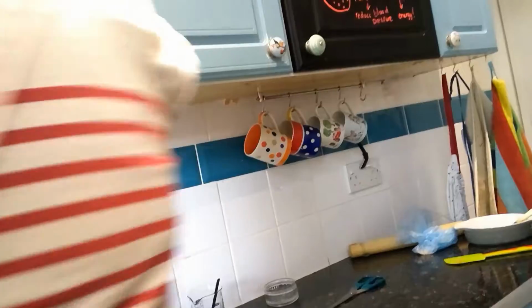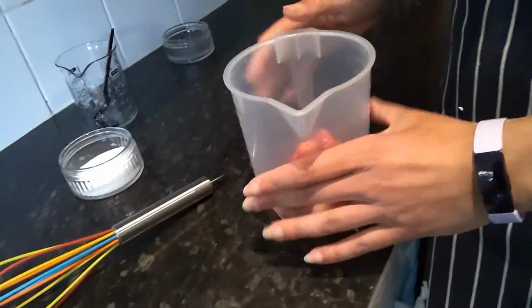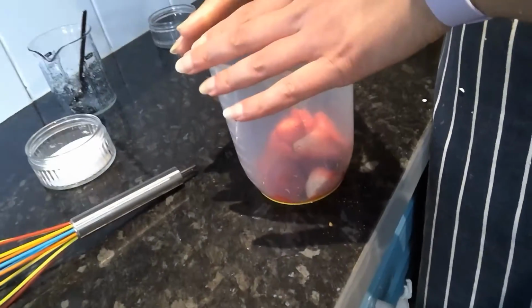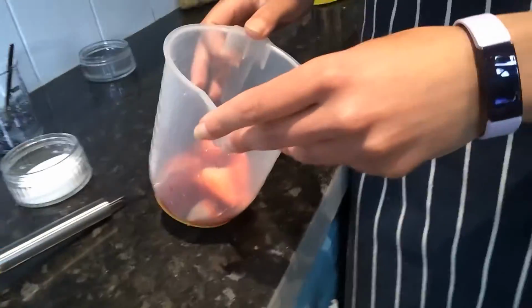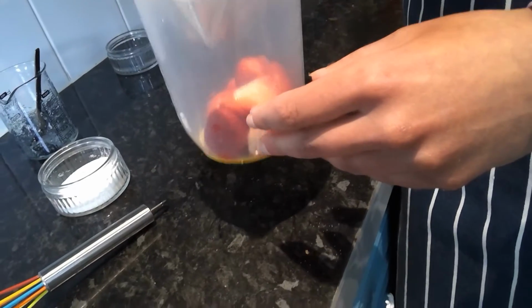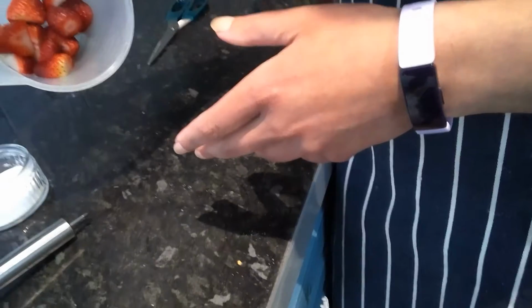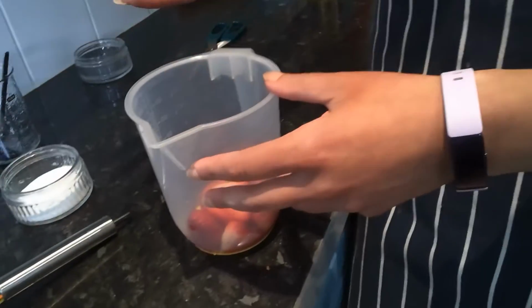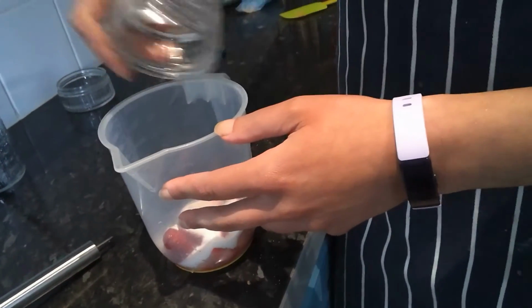And then finally, the sauce. So you need to put some strawberries into a bowl. I put mine into a jug because I like whizzing in something that's higher. I think it doesn't go everywhere. With some lemon juice and some sugar. I don't have any lemon juice, and actually I feel as I need a bit of liquid in there, so I just put a tiny bit of apple juice in. So if you've got any apple or orange juice or anything like that, or even if you've got an orange, you can squirt a bit of that in. Sugar. I'm going to use a hand blender.